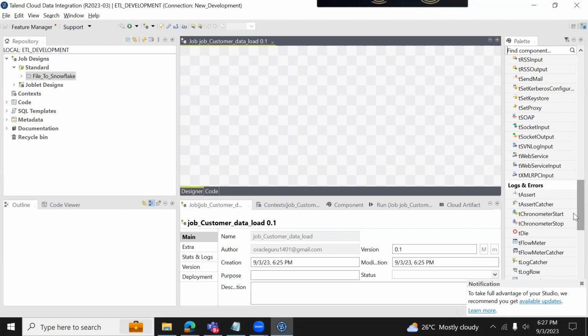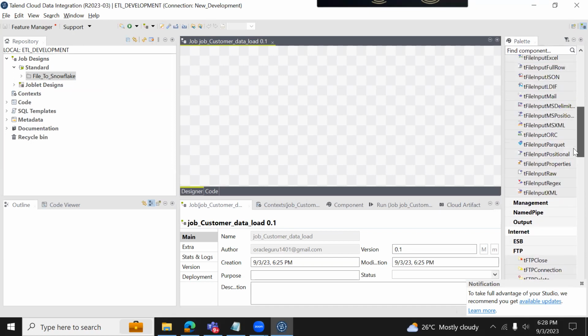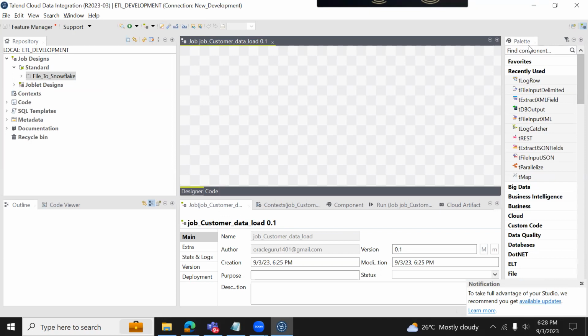They may have Salesforce, they may have Oracle, etc. So all the errors which are occurring every day in all the applications, they want to see in a centralized place. That means every application can capture the errors the same way. Here Talend also, whatever ETL job throws an error, if I want to capture it in a table, then you can use log catcher. So these are the predefined components which have a specific purpose and do a specific action when you are using them. So all the components you can see in the palette.